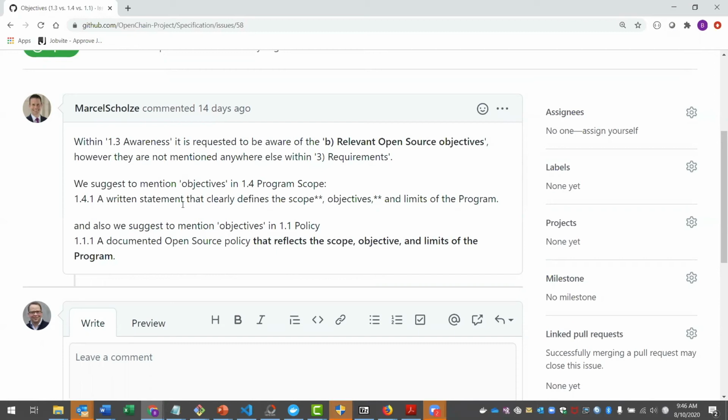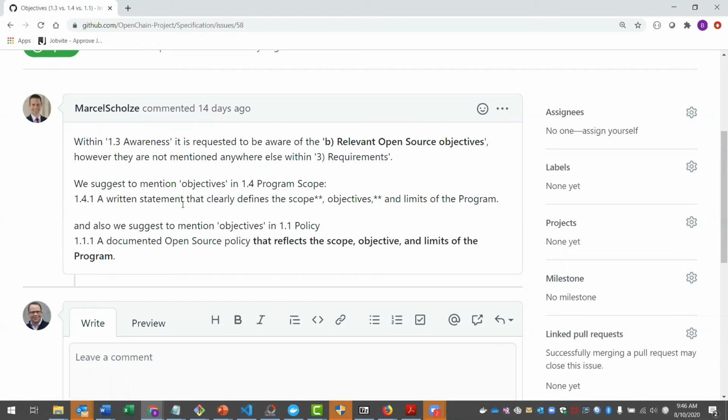And I guess the question will always come up: what are examples of some objectives? Actually, I think there is a mention of the objective in the introduction, basically around building trust in the supply chain, which is, of course, a great objective. That's the objective of the specification itself.